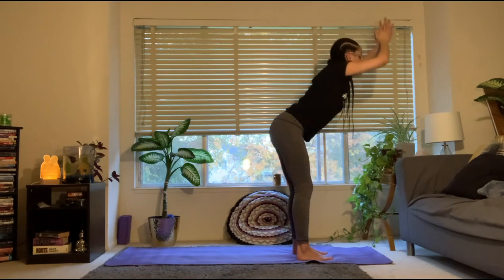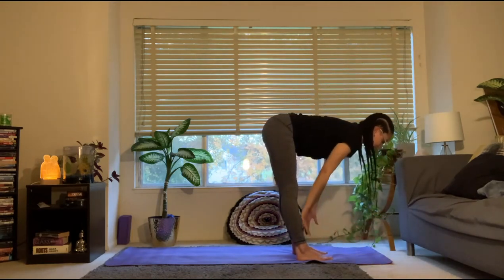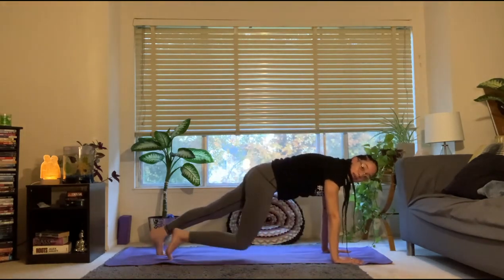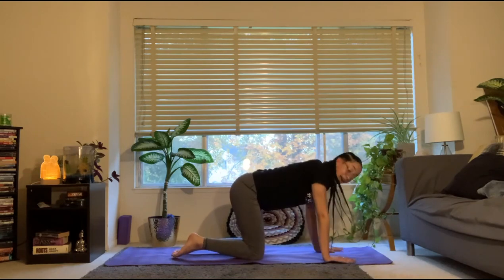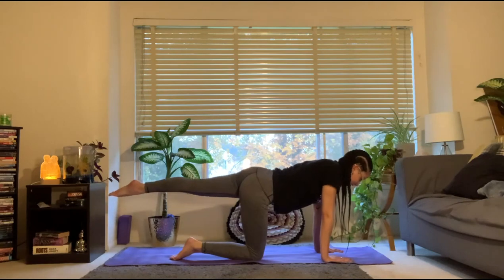Slowly lower to fold, belly to thighs. Rise, half lift, and step into plank. Then lower the knees to tabletop. Preparing for tabletop crunches, extend your left leg behind you.